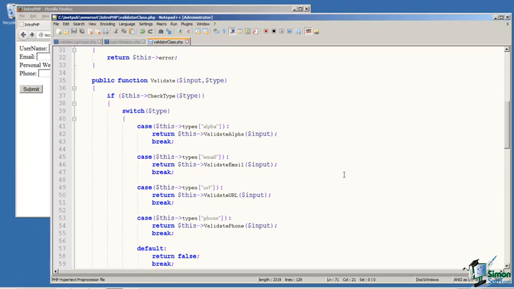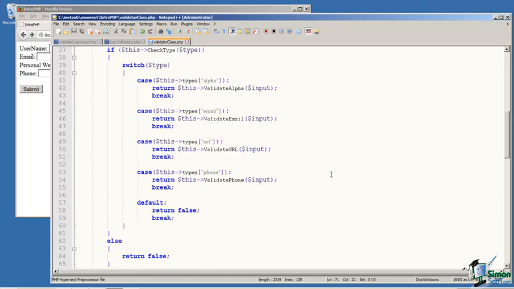If so, we use a switch statement on that type to call the appropriate validate function within the class. So if the type is alphanumeric, we call the appropriate function, email, the appropriate function, and so on. If there is no match in the switch clause, we return false. If it's not a valid type and fails the if clause on line 37, we also return false.